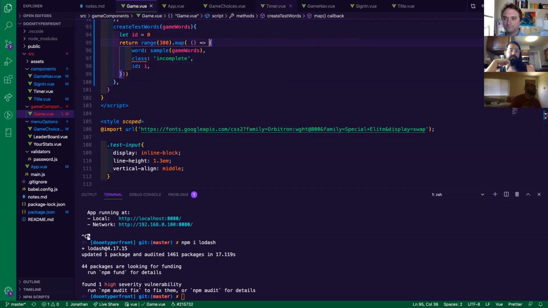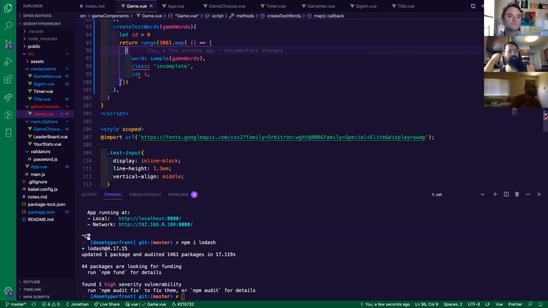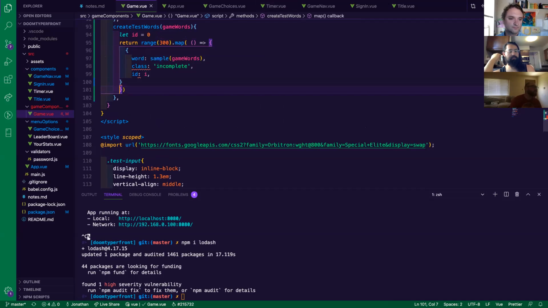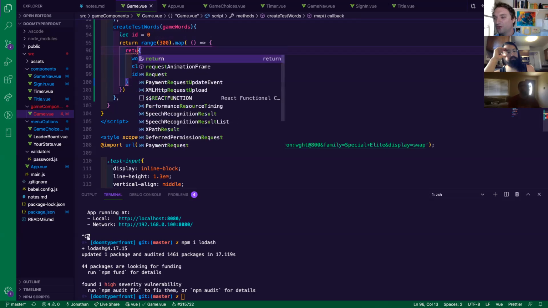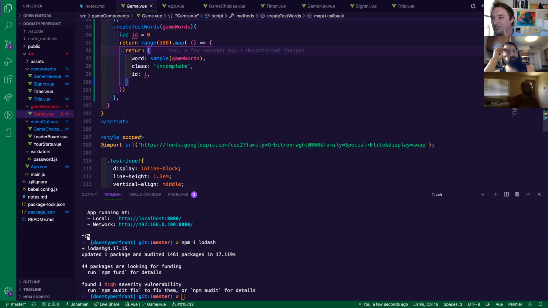So I need this function body, which means I need to wrap it in another. And then I need to go down here. Not the cleanest. Oh, actually, dude, so much better. Check this out. Get rid of all the things you just did.